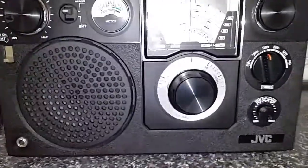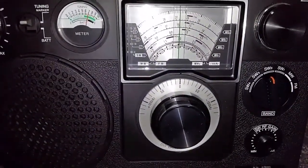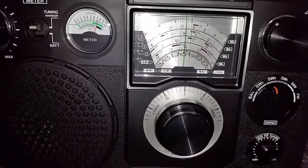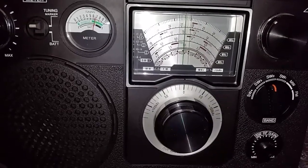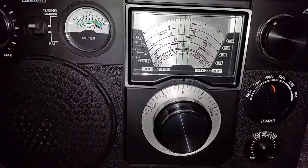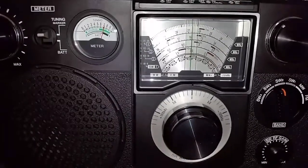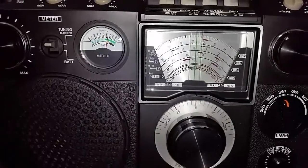So that's basically what this radio is capable of. You can see there on the main tuning dial: you've got a standard 88 to 108 megahertz broadcast FM band; your standard medium wave from around about 530 to 1650 kilohertz; shortwave one goes from 1.6 megahertz to a bit over 4 megahertz; shortwave two goes from 4.5 megahertz to close to 11 megahertz; shortwave three goes from 11.7 megahertz to 20 megahertz; and shortwave four goes from 21 megahertz to 30 megahertz. Even though it shows a gap, it's almost continuous coverage from 1.6 megahertz to 30 megahertz over four bands.